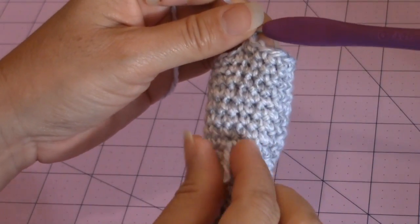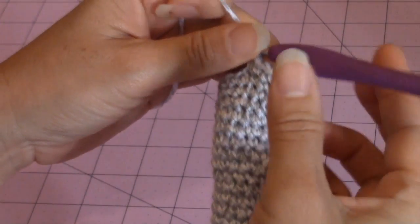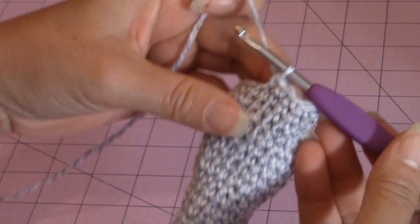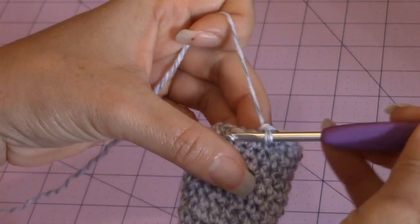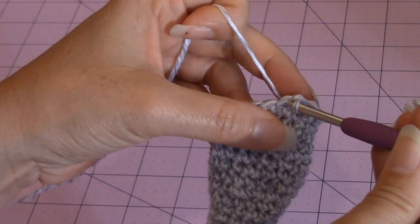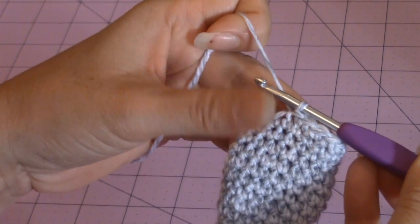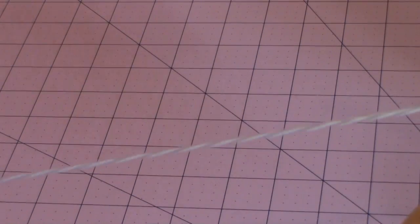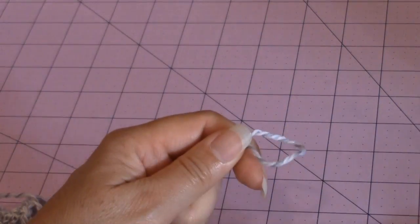After you finish your 8 rounds of 1 single crochet in every stitch, go ahead and make a slip stitch into the next stitch over. So just go into that next stitch, yarn over, and then bring the yarn through both loops on the hook for a slip stitch. Then you can go ahead and finish off, just yarn over and pull enough yarn through to sew the horn onto the unicorn.